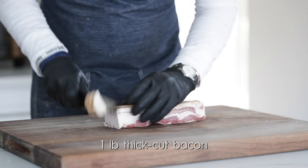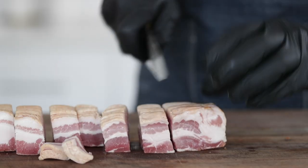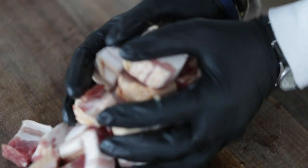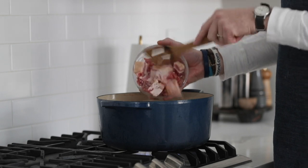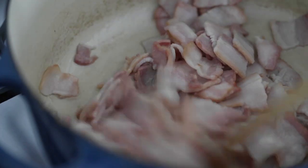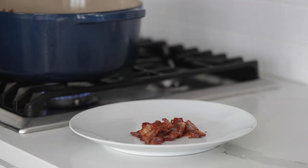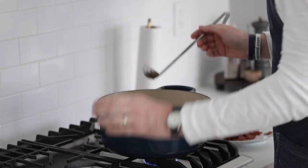Next up, I have a pound of really thick cut bacon. I'm going to cut them until they're about an inch thick. You could go a little bit thicker or even a little bit thinner — remember, it will cook down and shrink up. I'm just separating them out and adding them right to a large pot. On medium low heat, we're going to add in the bacon and cook these until they are a little bit crisp around the outside edges, but maybe still not fully done in the center, because they're going to continue to cook when we cook the peas and the rice. Once they're at this consistency, set all of the bacon to the side. This thick cut bacon will render off quite a bit of fat, so remove about half of it.